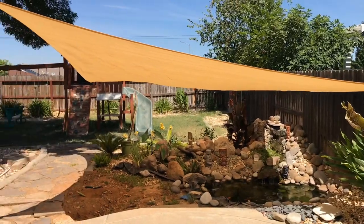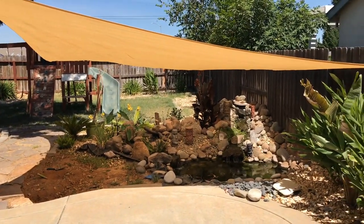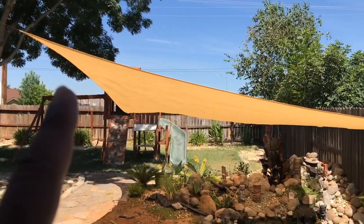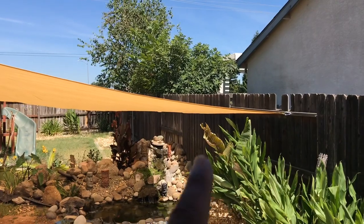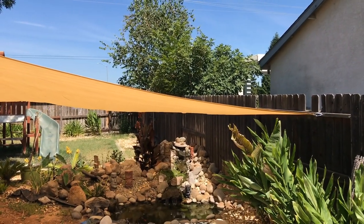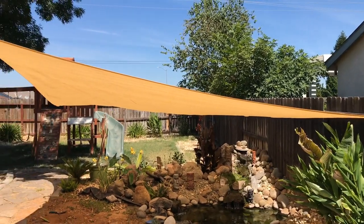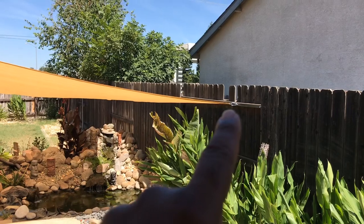And let me go ahead and turn this camera around to show you guys. Boom, there it is, guys. As you can see, pretty much Tiki Falls is covered in shade. Now, I know from this angle it looks like a triangle, but it's actually a square. So I wanted to show you the different level changes. And I also wanted to show you that you don't have to have like four posts of equal height to make this work. You know what I mean? It gives it a nice cool little look. So you can see the level changes, right?